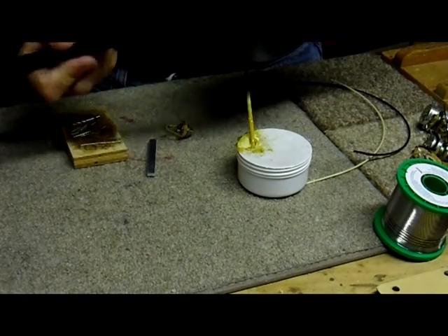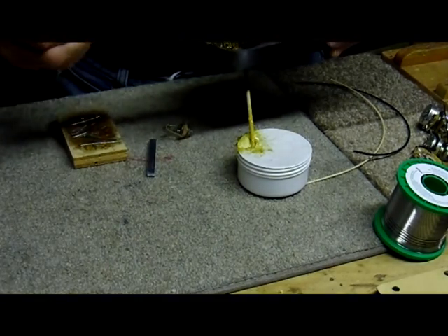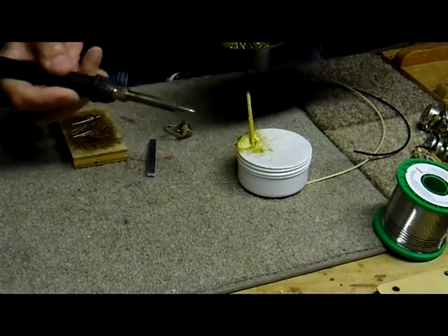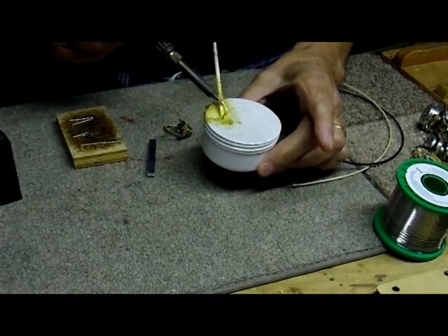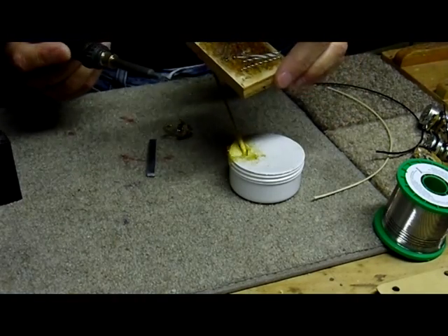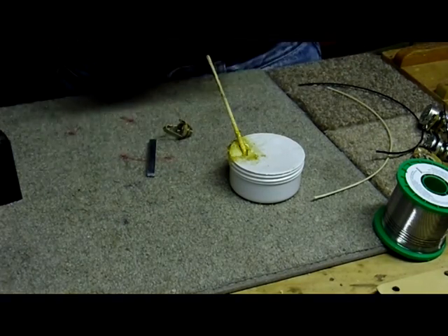You keep the tip clean. Here I'm using some shredded up bronze, and you can use a wet towel or a wet sponge — they all work good. You want to get it nice and bright and clean. To tin it, you have to use flux. I'm using Radio Shack gel flux. And you can just touch it to some solder. I already have strips of solder cut up on a little board, and you can grab a little bit of it. You can see that it tins out really nicely.